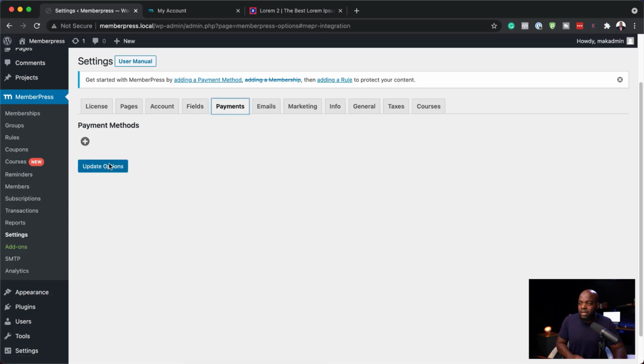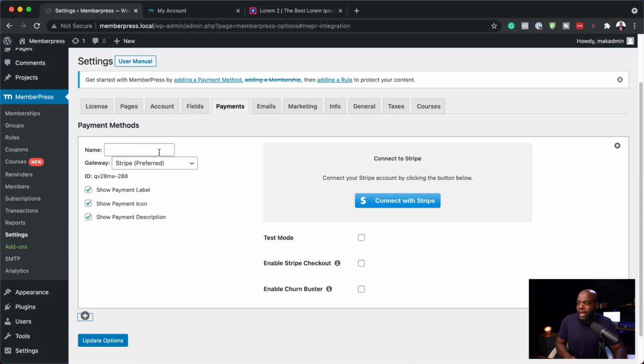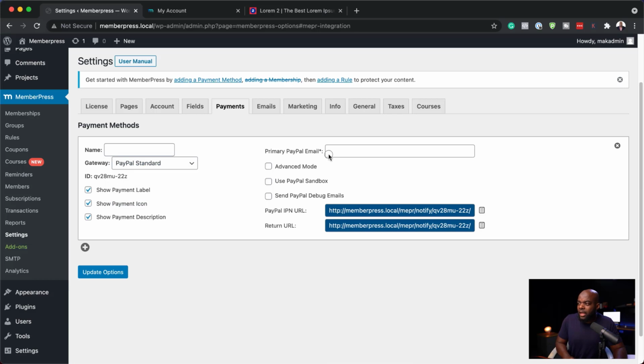Next, on the payments here, this is where you need to add your payment options. So in this case, you want to click on this plus button and you can choose which ones you want to connect. So if you have a Stripe account, this is where you would add your Stripe. And let's say you want to choose, say, authorized.net. This is where you would come. And also, if you want to use PayPal, you can just choose your PayPal, add your PayPal email address here, and pretty much this connects with PayPal.